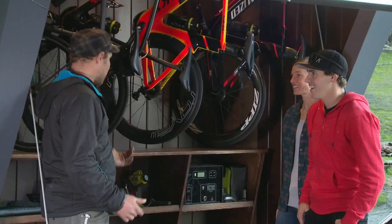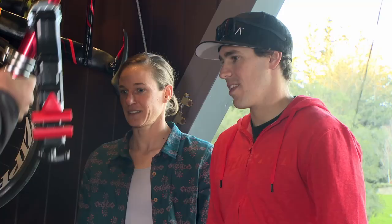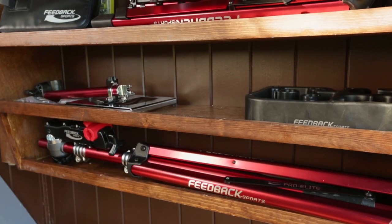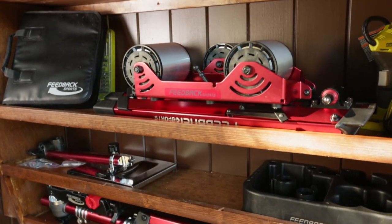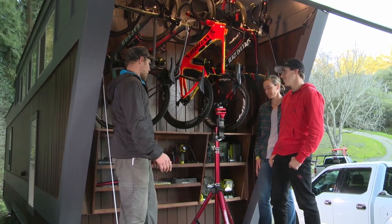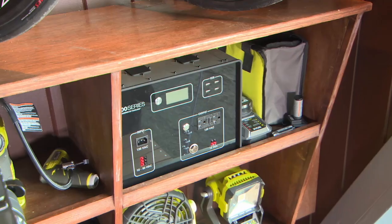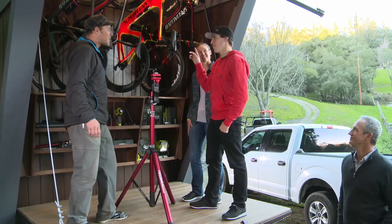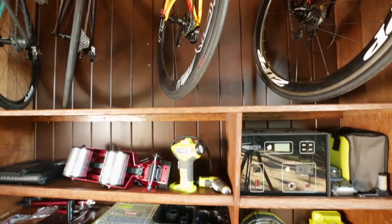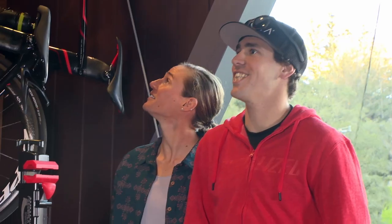This is so cool. You know, we need to store 4 bikes, but it's also a workshop. So when the bikes come down, the bike stands come out. Wow. We actually got another little trainer machine for you in case one of you wants to be outside, or if it's just a nice day and you want to come out here and do your training. And one of the neat things is we have a really big battery pack, which you can use to charge the electronic parts of your bikes right here at the workshop. All our bikes are electronic shifting, and so now we don't have to bring the bikes inside to charge the batteries. That's so awesome. You're a genius!